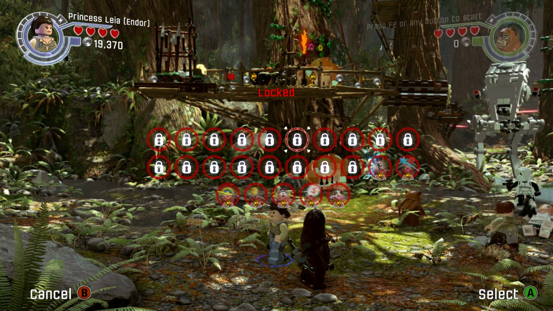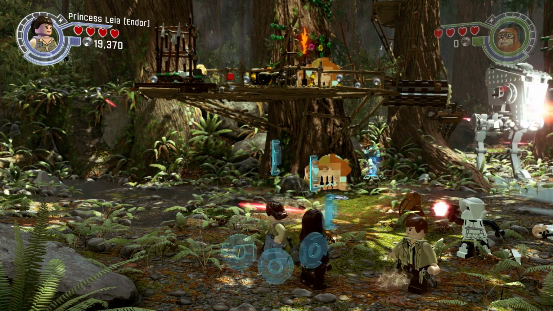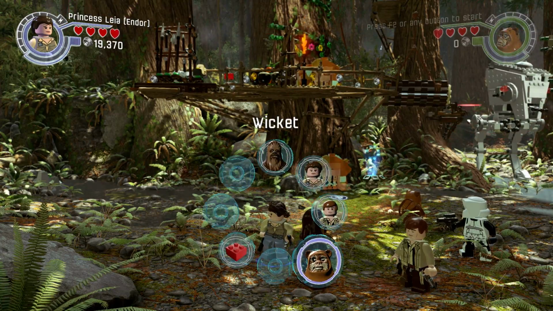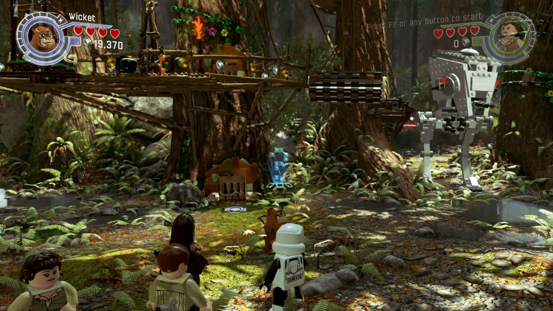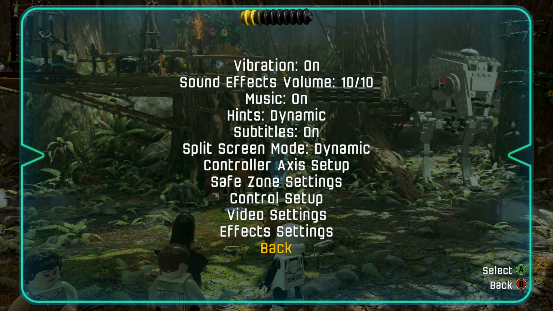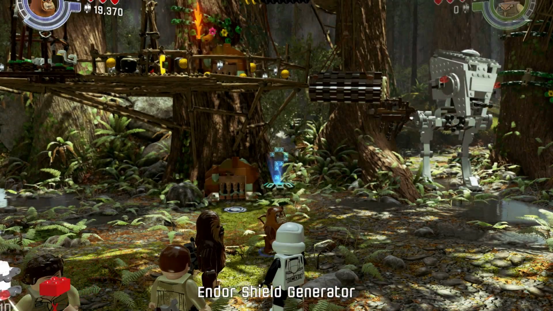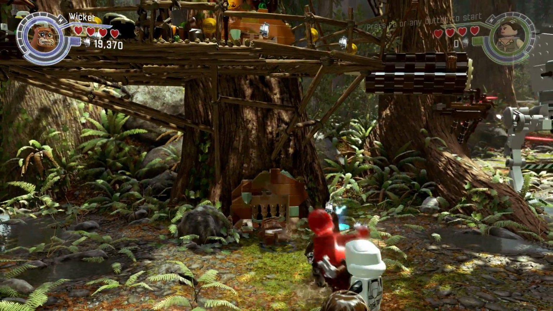I imagine that there's a coin multiplier hidden behind some of these options. It's a little weird to have the extras hidden there instead of over in the menu where it was before. Also, you can put in codes if you want to immediately cheat. Not a bad idea in a Lego game if you just want to quickly go through things. There's slightly different menus, but basically the same thing.